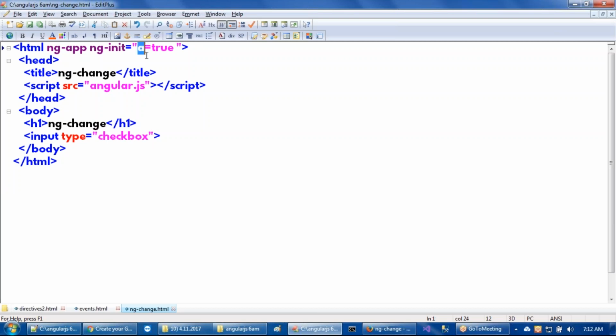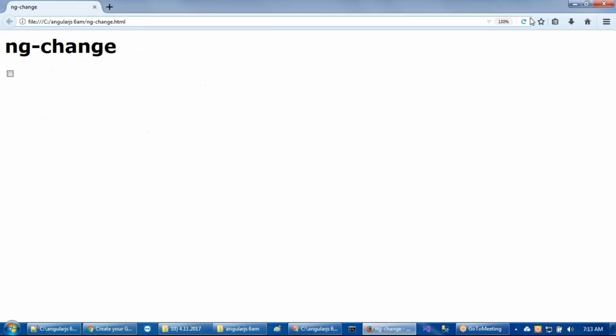How to connect this variable to this checkbox? ng-model equal to a. The meaning is that the current status of the checkbox will be automatically updated in this a. If the checkbox is checked, a becomes true. If the checkbox is unchecked, a becomes false. So presently a equal to true, so automatically the checkbox is checked.